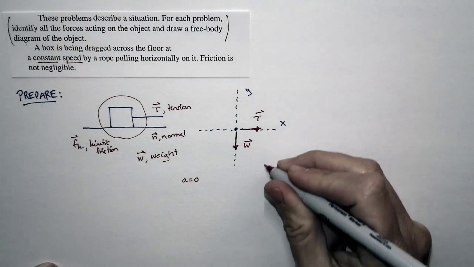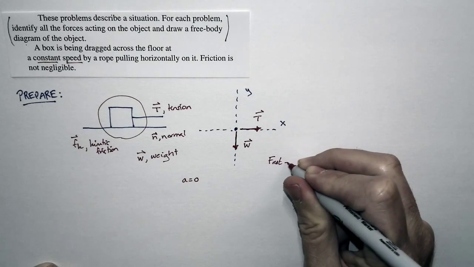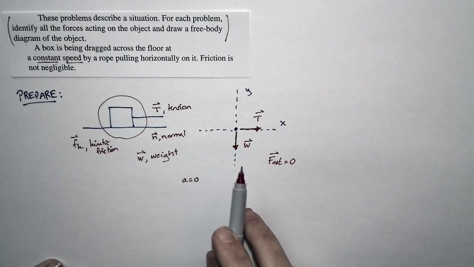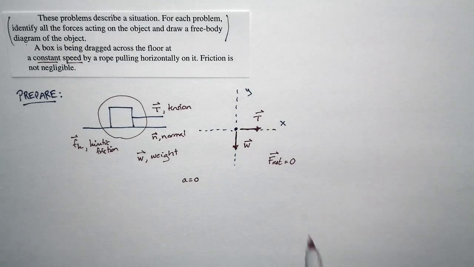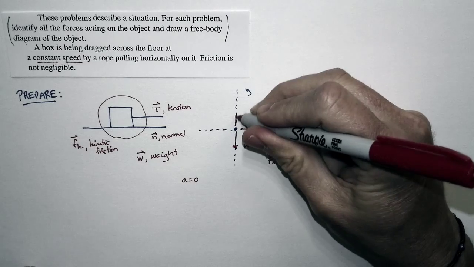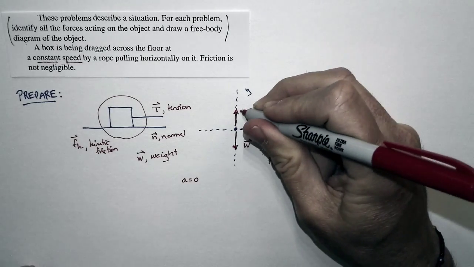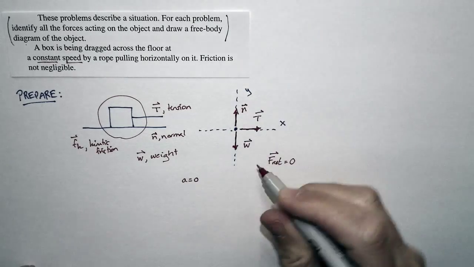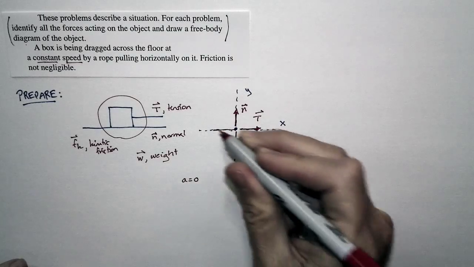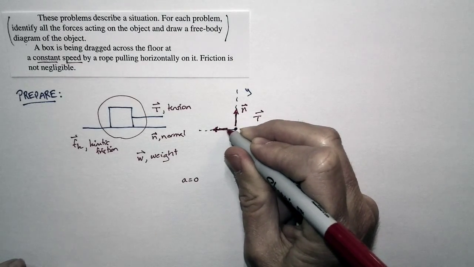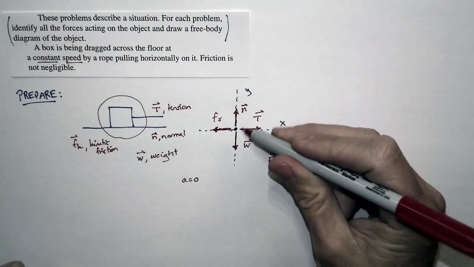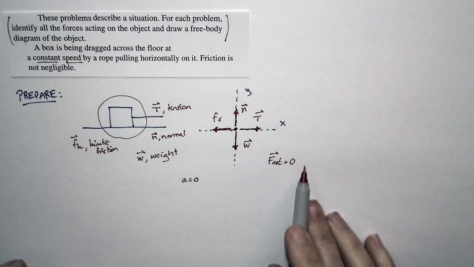And if the acceleration is equal to zero, we can also say this. The net force is equal to zero. And since the net force is equal to zero, I want to draw my diagram to represent that fact. What that means is this. There's no net vertical force. There's no net horizontal force. And so the upward normal force, I'm going to draw the vector representing it to be exactly the same length as the weight force vector. There's also a friction force. And the friction force points opposite the tension force. I'll make this vector be the same length as the tension force vector. And so there's no net force along the horizontal axis. There's no net force in the vertical axis. The net force is equal to zero.